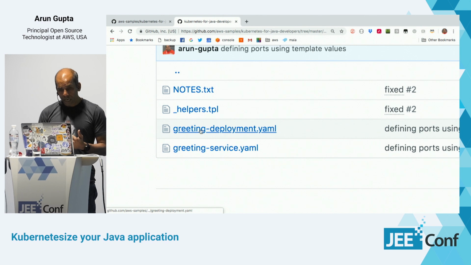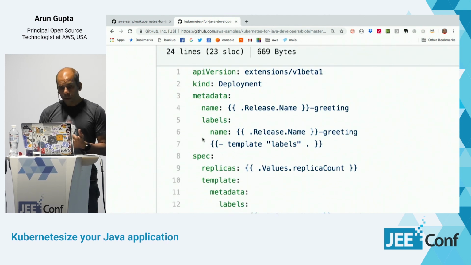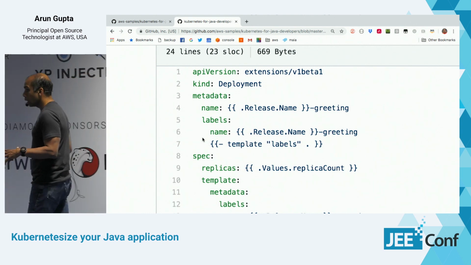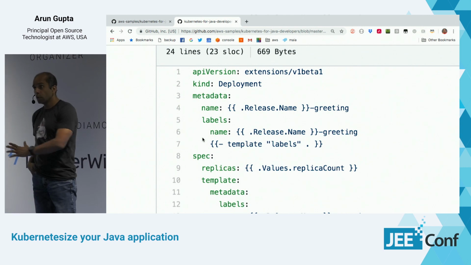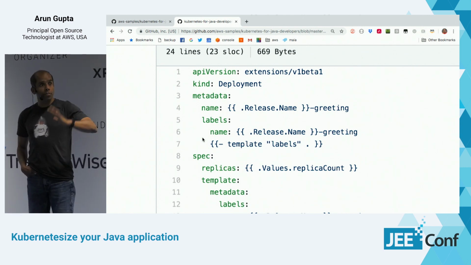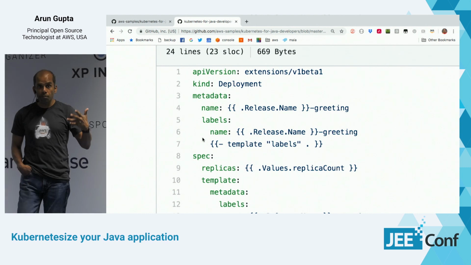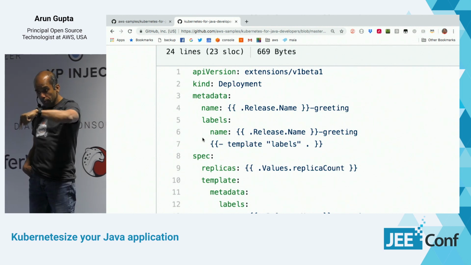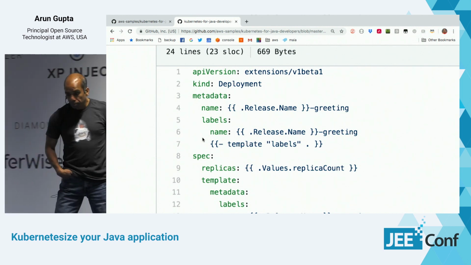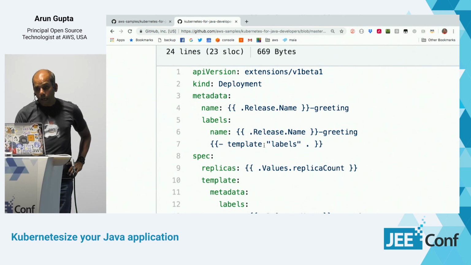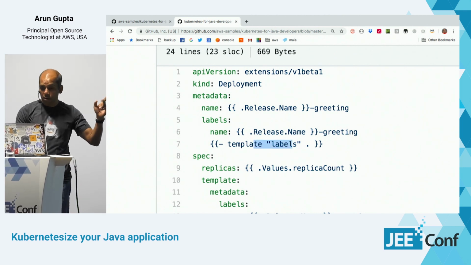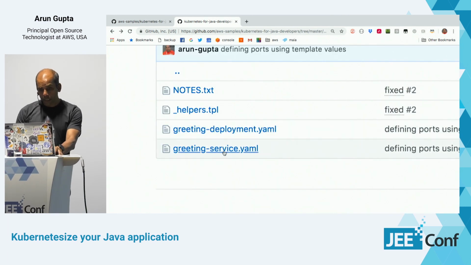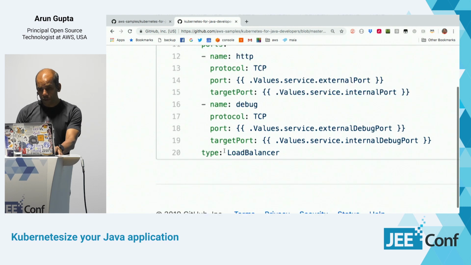And if I look at my templates, I look at greeting deployment, for example. And remember, I can use a templating language here. And that's the advantage of using a Helm chart, because it gives you a little bit of a consistency in what my image names are going to look like, how many replicas, what kind of ports, et cetera. I can use them because I'm defining them in my top values.yaml, and I'm using them as a template over here. So in this case, for example, I'm using the template labels, which are defined in my values.yaml up there. Okay? So you define your deployment and service using that templating language.